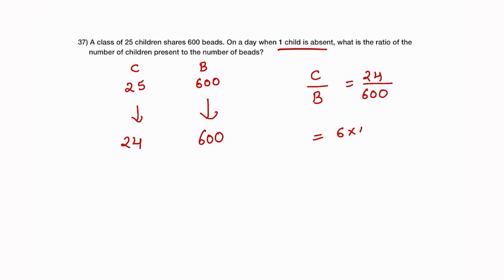So 24 can be written as 6 times 4, right? And 600 can be written as 6 times 100. So I'm trying to write it in a way that I can take the common factors out easily, and then this calculation is much simpler because it's 4 to 100 and 4 to 100 is how much? It's times 25. So this will become 1 over 25. So do you see, when you have bigger numbers, try to convert them in a way that the common factors can be taken out easily. Like 24 and 600, the common factor is for sure 6. So I did that here. And when I did that, I have 4 over 100. That's a much easier calculation. Okay, and we go to the last question.